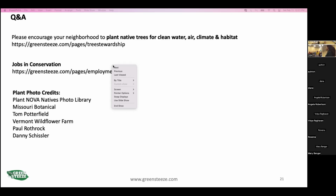We have had great success on properties where we have minimized English ivy, properties that had it really bad. When I say minimized, it's important to know that when you are removing invasives, you're not getting rid of them forever. If you're holding on to that idea, it's a long-term heartbreak. Because if you have it, your neighbor has it, it's all over the place, right? So all you can really do is manage that environment.